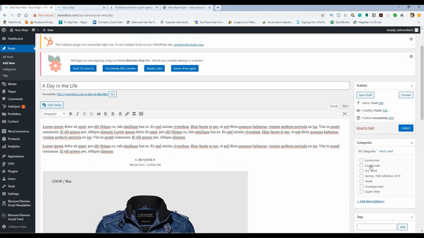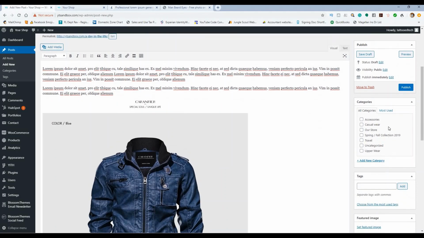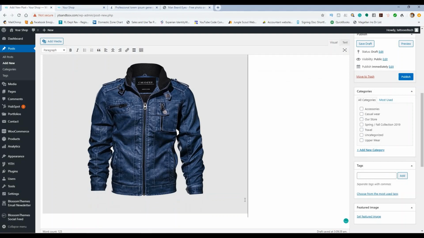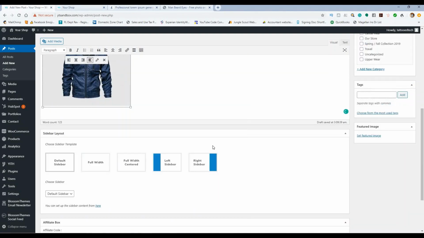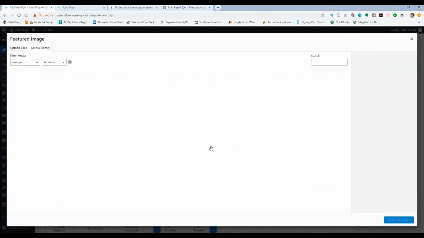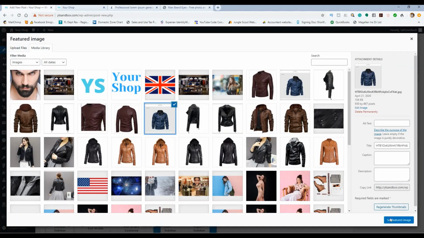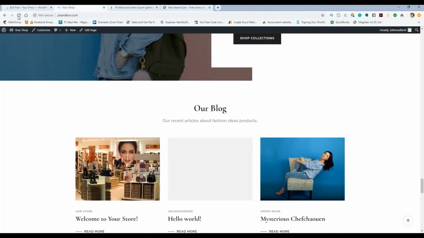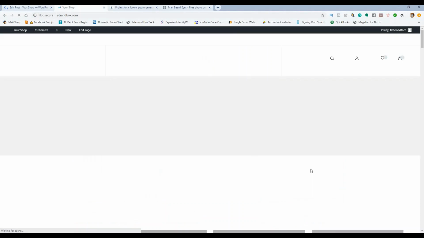Whatever you like. All right, and this is just going to go right to the blog. So we can get that out there, a little smaller, and then we'll want to set a featured image. I'm going to use the same one. Publish it. And it should pop up right here. And move over to the right.